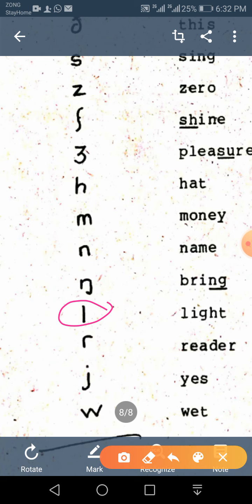Again it is an alveolar sound. Alveolar means the tip of the tongue touches almost the alveolar ridge. Now again the alveolar ridge is being touched. So now this one is known as y. So it is a palatal alveolar sound. And the last one is again a bilabial sound, w, like word, wet.